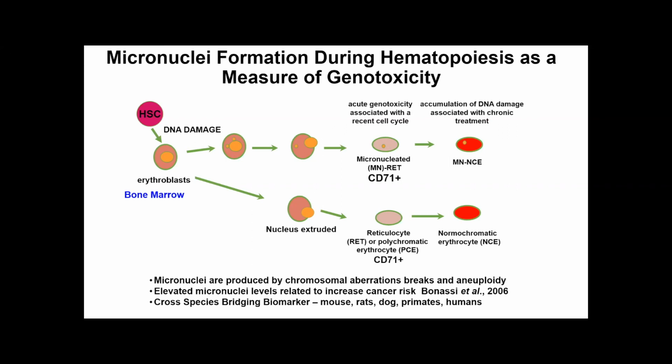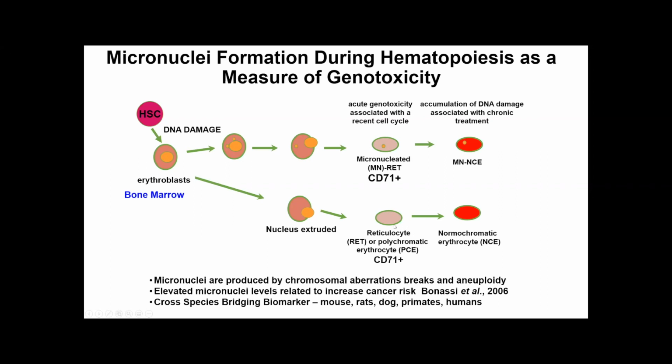Red blood cells, at least human, don't contain nuclei. So what happens is, as that cell is maturing from a stem cell, which has a nucleus, to an erythroblast that has a nucleus, the main nucleus gets extruded. So all the bottom part, this is what happens normally. You get a nucleus extruded from a red blood cell. This happens in the bone marrow, and then as it exits into the peripheral blood, you now have a red blood cell, a normal red blood cell on the bottom here.